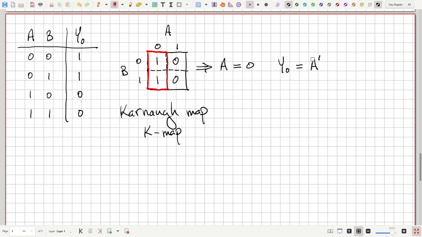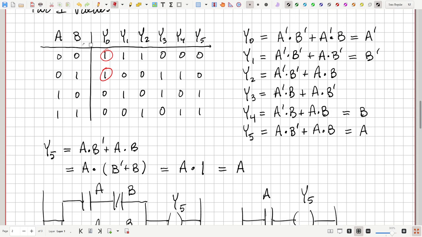Okay. So that is a graphical way to do logic function minimization. And it's very useful up to four variables. This is with two variables. We can do it with three variables or four variables. And then after that, it gets very difficult to draw it on a flat surface. But we're going to go through and just look at the other cases that we had here for the cases where we have two ones and two zeros in our truth table. Okay, so let's look at those cases.